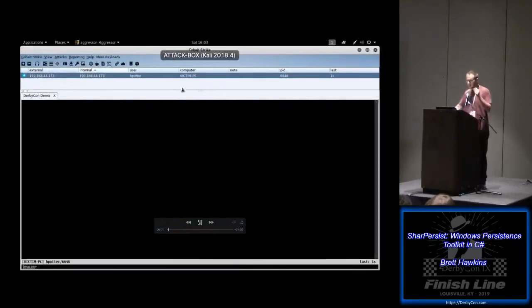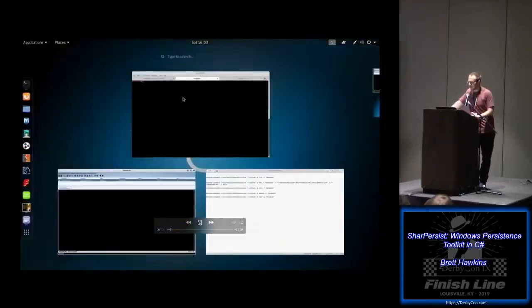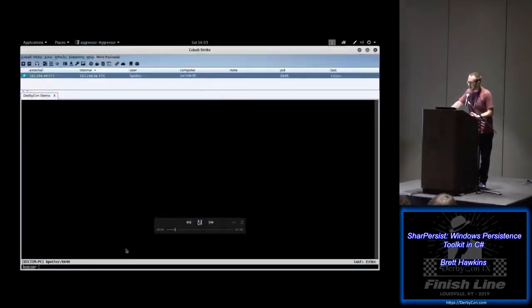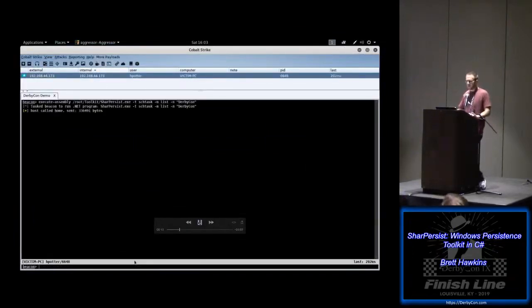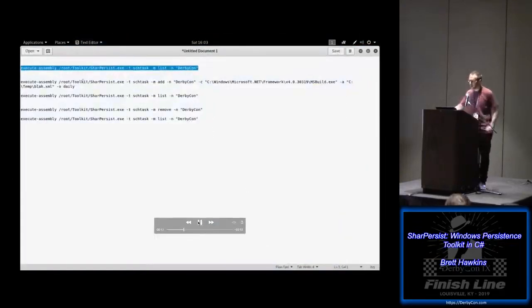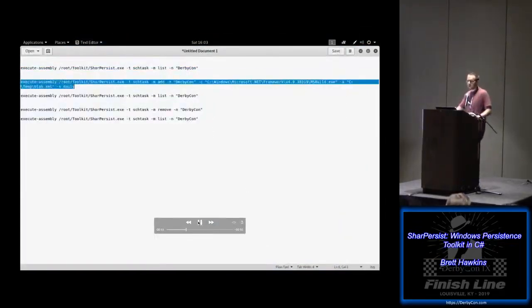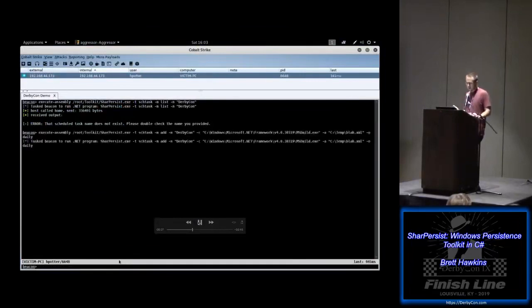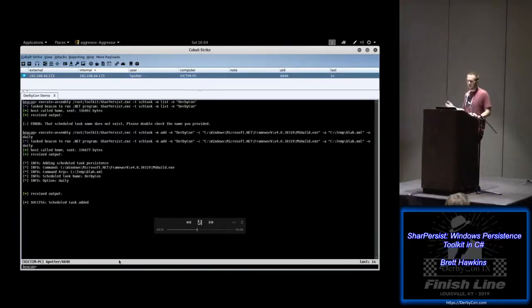So we had a question earlier. He was asking, is it using the Win API for the scheduled task? It is using a .NET library that I referenced on the GitHub page that is a wrapper for the scheduled task COM object. So in here, we're going to create a scheduled task called DerbyCon. We have an unprivileged beacon. The scheduled task does not exist. So then we're going to create a scheduled task called DerbyCon that's going to execute our MSBuild payload. We're specifying the frequency of daily. Again, you don't need to, because if you don't specify a frequency, it's just going to do it daily automatically. So here we created the scheduled task.